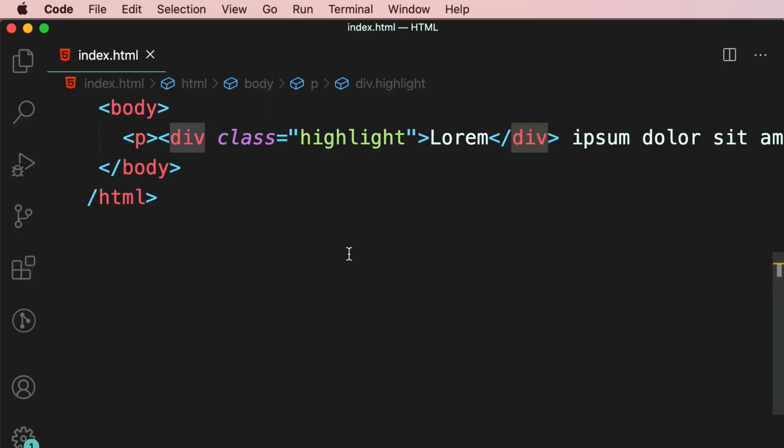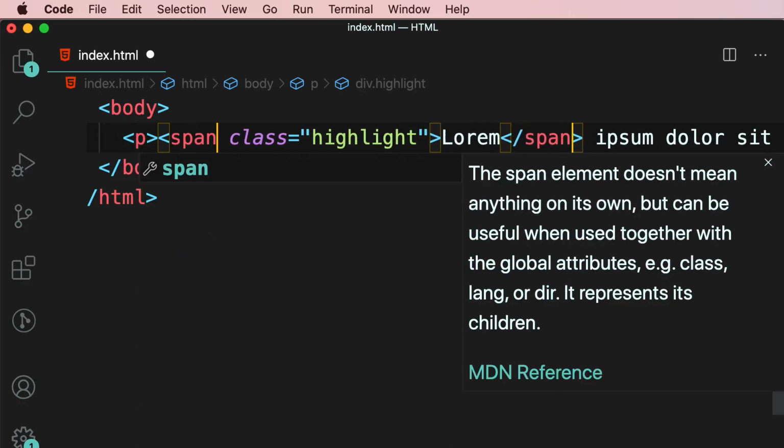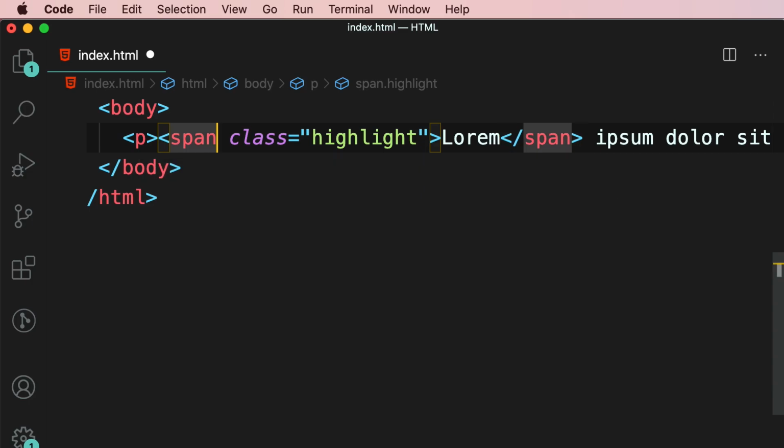So back to the code, we want to replace both these div tags with a span. Let me show you another useful shortcut. So I've selected this div. Now to select the second div, we can press Command and D on Mac or Control and D on Windows. Look, now we have multiple cursors. So we can replace both these tags in one go. We just type span and then press the escape button twice to disable multi-cursor editing.